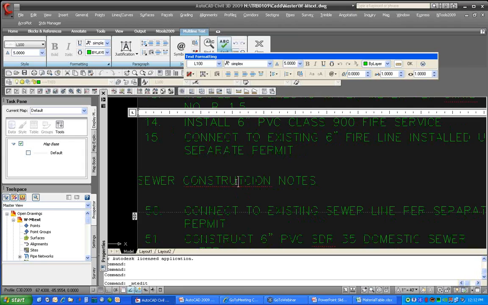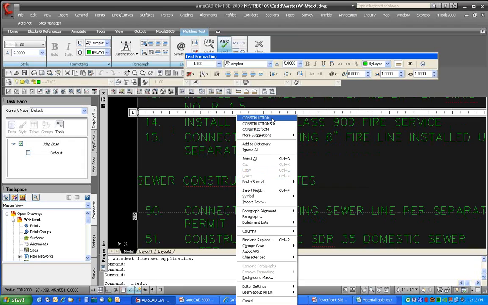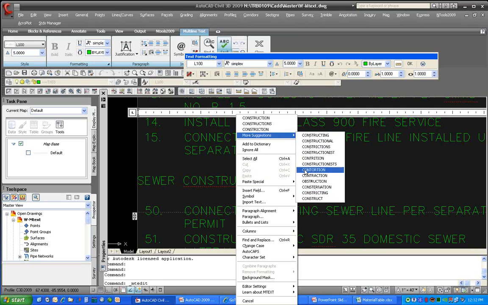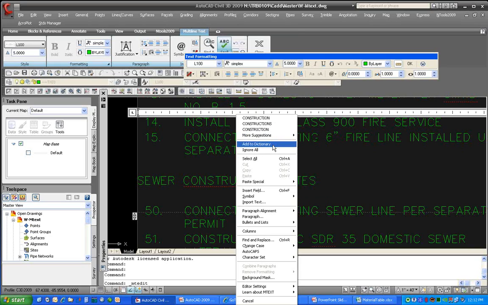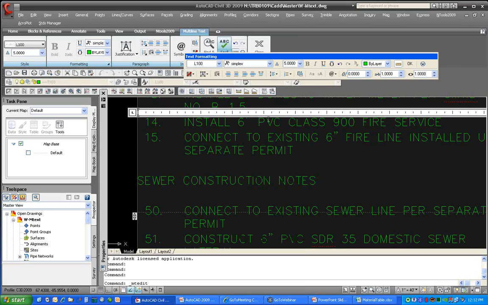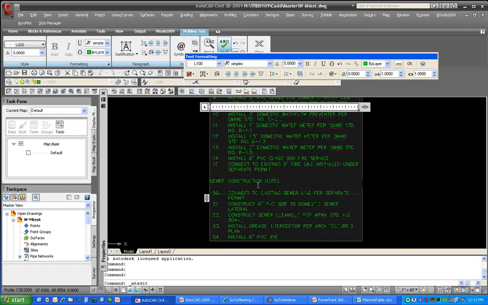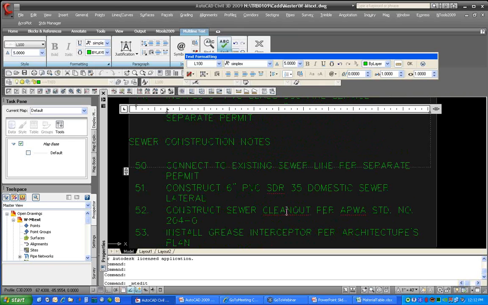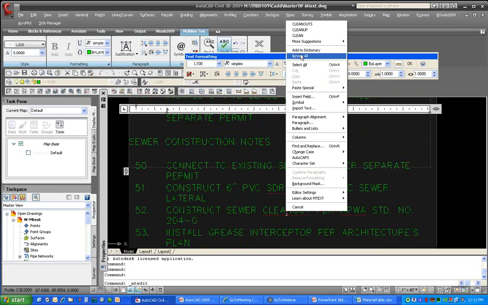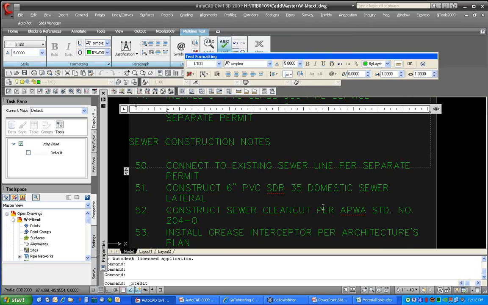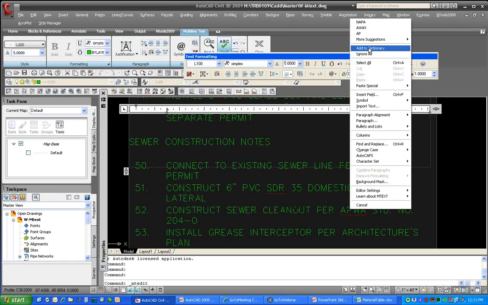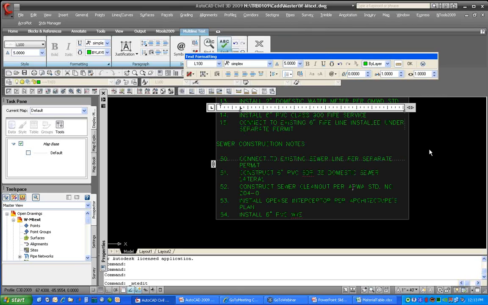So what I can do is I can pick on it and right click, and it'll actually give me suggestions, just like in Microsoft Word, of correct spellings, and there's a whole bunch of other words. Or I can actually add it to my private dictionary if that's the way I always want to spell construction. I don't, so I'm going to click the first one here, and that will correct my spelling for me. So real nice. Clean out, on the other hand, is maybe a word I want to keep in here, so we'll add that to my dictionary. So from this point on, clean out is a single word. Maybe APWA is one I want to keep, so we'll add that to dictionary. Okay, so you kind of get the idea of the way that works. So that is our spell check functionality.